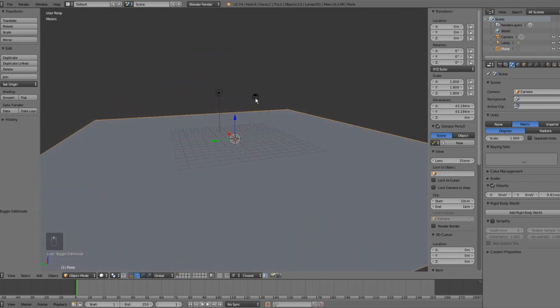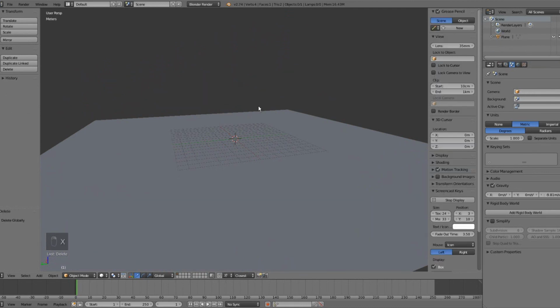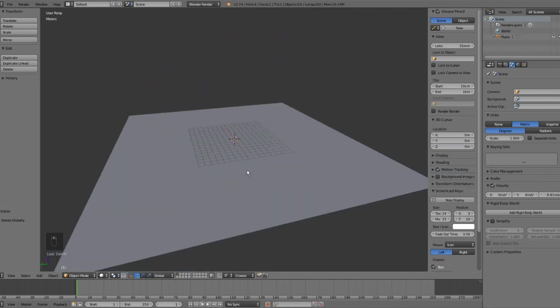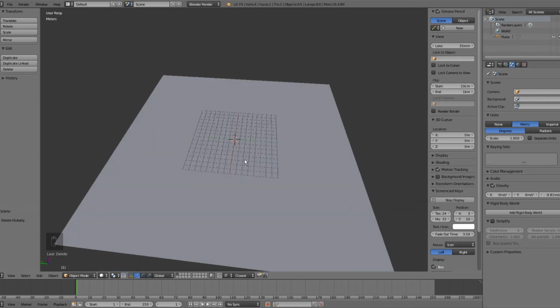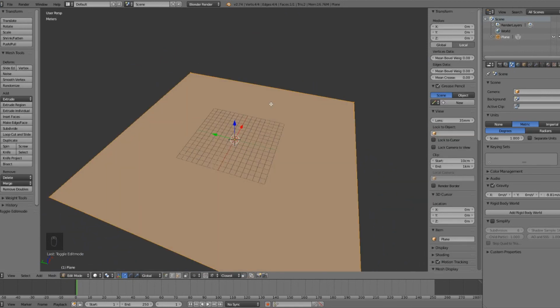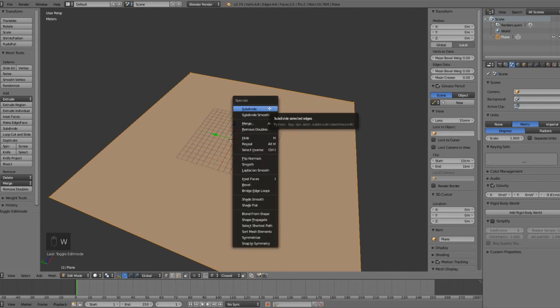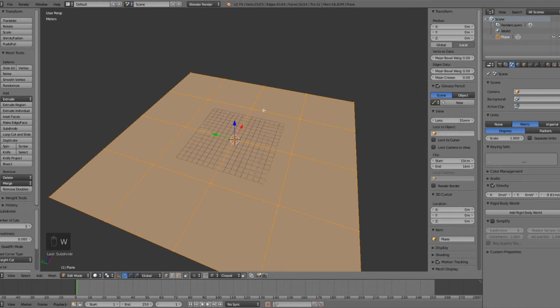And just go ahead and delete these things. You're not going to need those for making levels in Banjo's backpack. They are useless. Okay, so first thing you might want to do is just W, which opens up all these super cool options you can do. It's a specials menu. So you've got subdivide, smooth. I'm not going to go through all of them because there's so many, and I'm not going to tell you what each one does because that would take a while. So, let's just subdivide this plane.